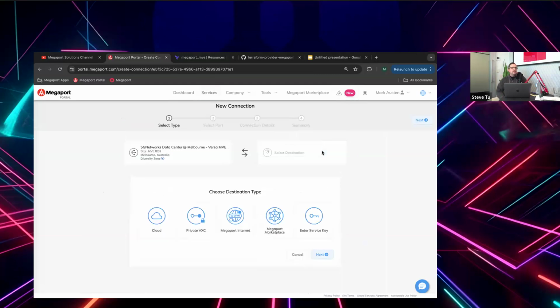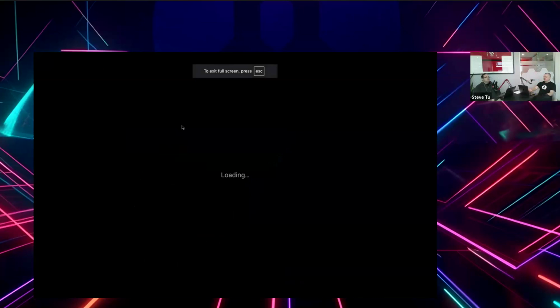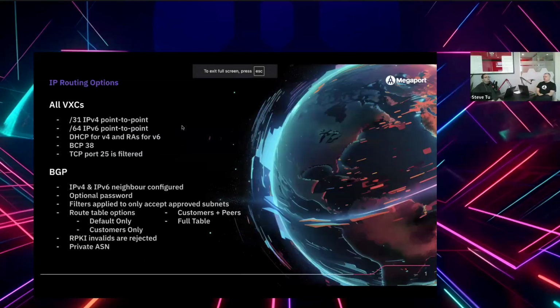But one thing that hasn't made it in the portal, and I'll wrap it up on this, is we now have support for bring your own ranges. So if people want to bring their own routes and advertise this, yeah, cool. I can bring a reference up for you. Yeah, nice. I can talk very quickly through it.